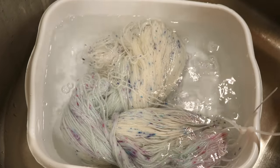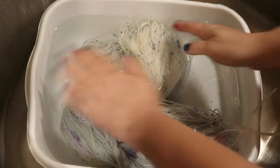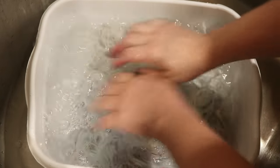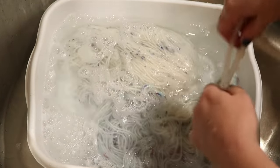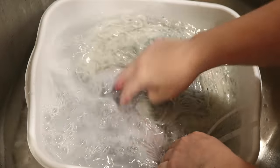I'm not expecting to see any bleeding, but since we do have sugar in here, we will want to do some more rinses. And I'm going to add some clear dish soap. I like to do that as a bleeding check and also just to wash the fiber, but I'm not seeing any bleeding. All of our color is in our yarn.